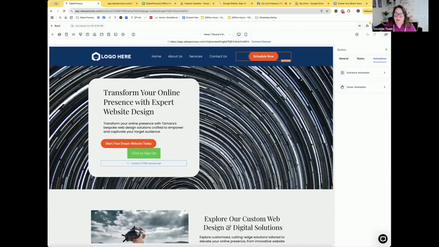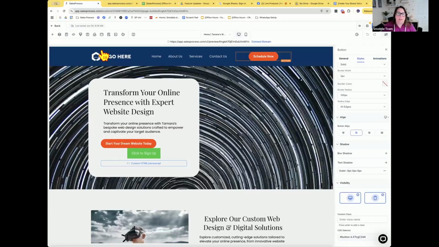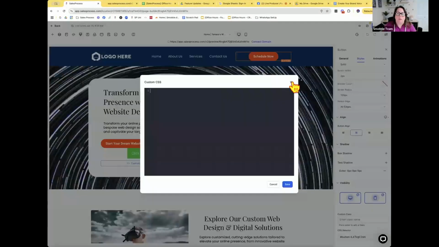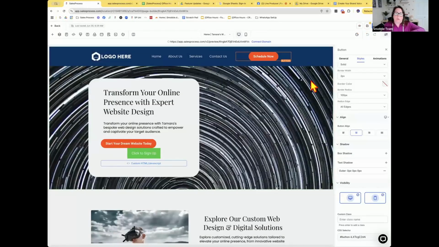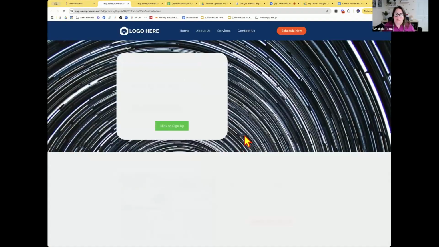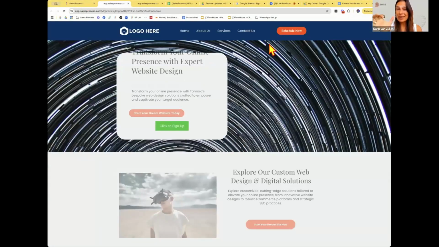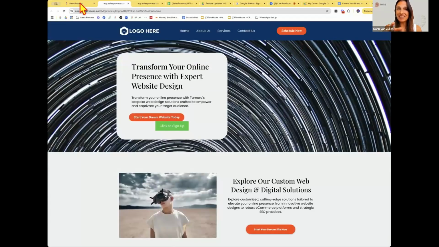That's what it's called. As long as you have the correct custom class and the CSS selectors, then as soon as you drop that code in, and you save it and publish it, you may not be able to see it in the builder, but you should be able to see it when you preview it through a live page. So you cannot just drop it in and then make changes to the content.